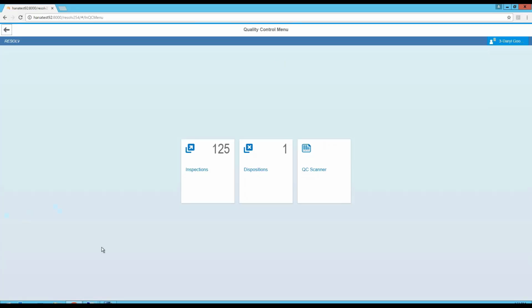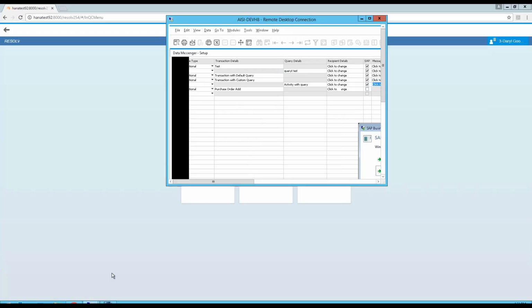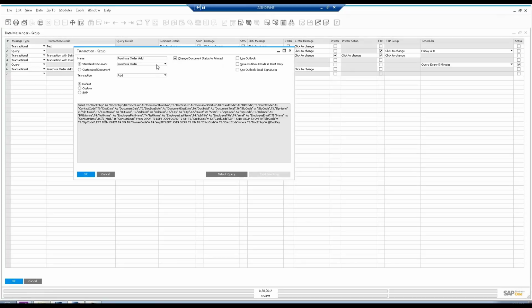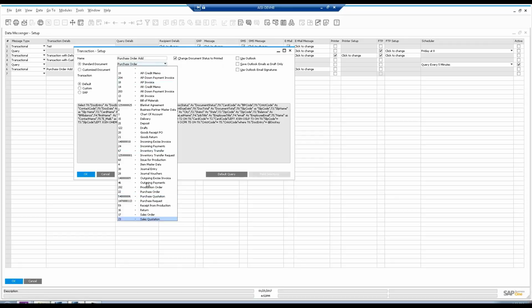I'm also going to go ahead and switch to show you what's coming with the Data Messenger. Data Messenger is going to be able to take you to a more advanced model where you have the ability to work, you can still do transactions. So here you can see I'm able to work on transactions, and if I take a look at the transactions, you can see I support all the marketing documents plus some additional documents.